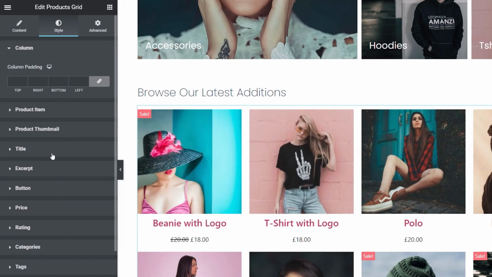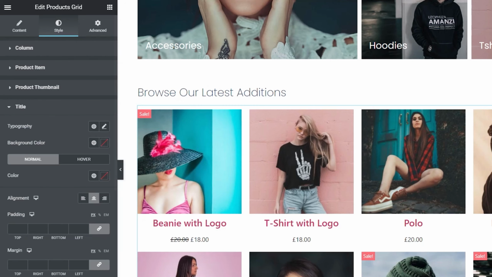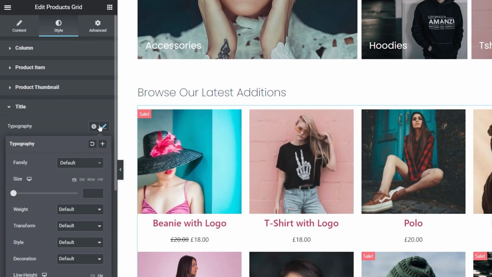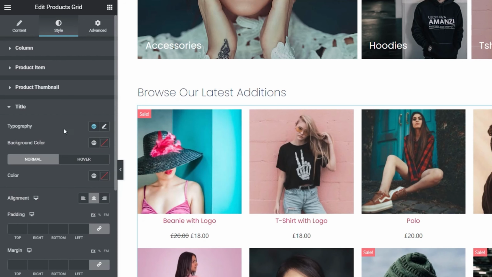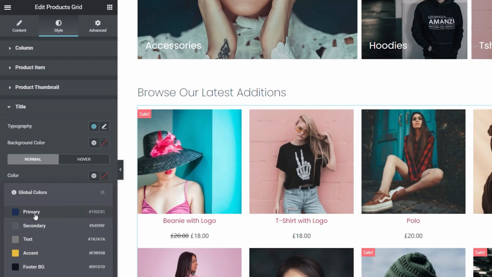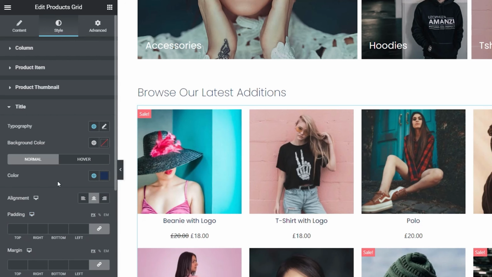Now obviously if we're not using something, styling it is kind of a moot point. There's no point in doing it. But you can do things like your product item, your thumbnail, your title, and so on. So let's just choose our title, and we can then style that to make sure that is in keeping with our color scheme and so on. To typography, we're going to change that, and you can change it on an individual basis, or you can use your custom option. So we're going to set this to be primary again. See, that now picks up our styling. We're going to change our color, and we're going to use our global colors on there as well. So we're going to just choose this primary option, which gives this dark blue.